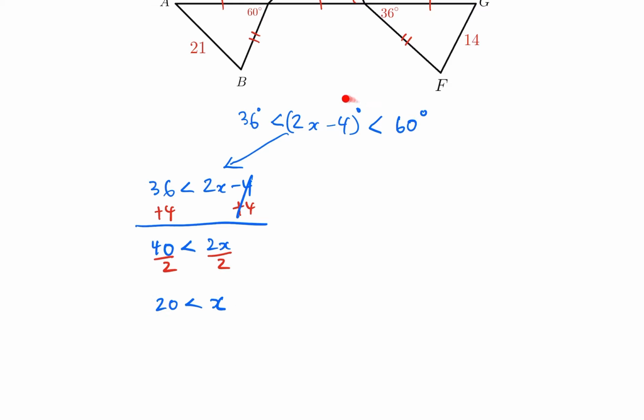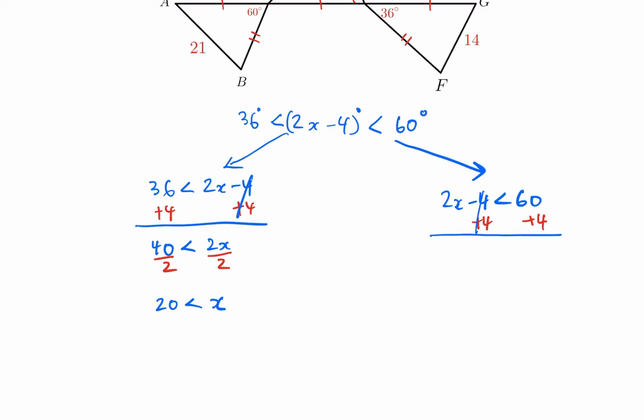But we also have this side of the inequality that we need to resolve. So this becomes 2x minus 4 is less than 60. You notice how all I did was write this part of the inequality, and we solve for x. First, we're going to get rid of this negative 4. We want to make it 0, and to do that, we add 4 to that side. And whatever we do to the left side, we have to do to the right side. So we're going to add 4 to both sides.